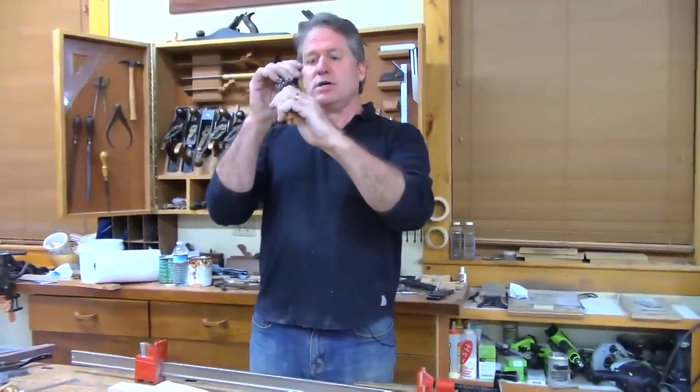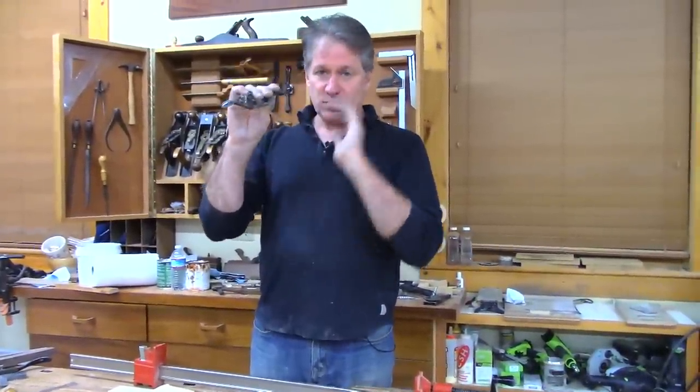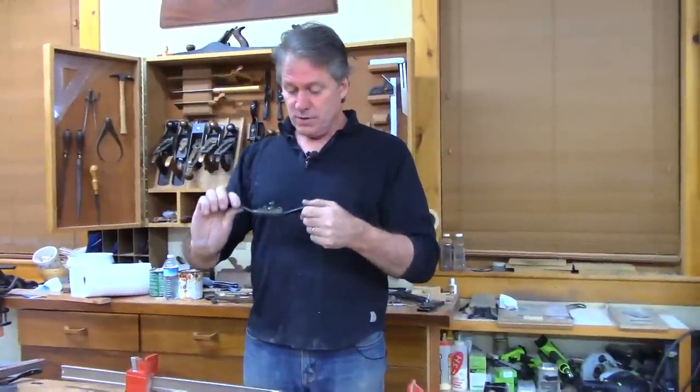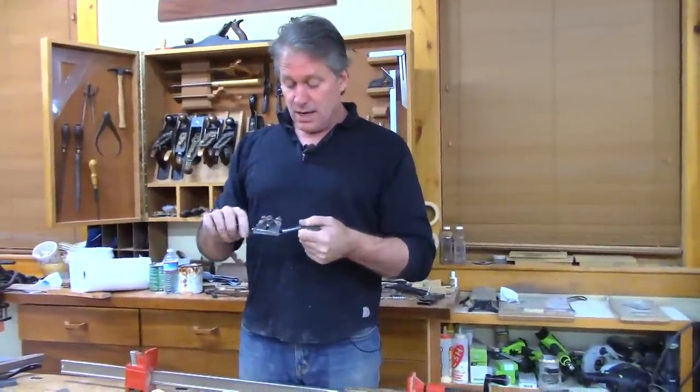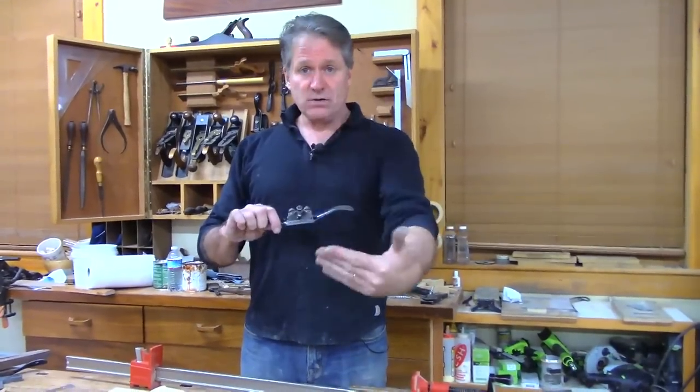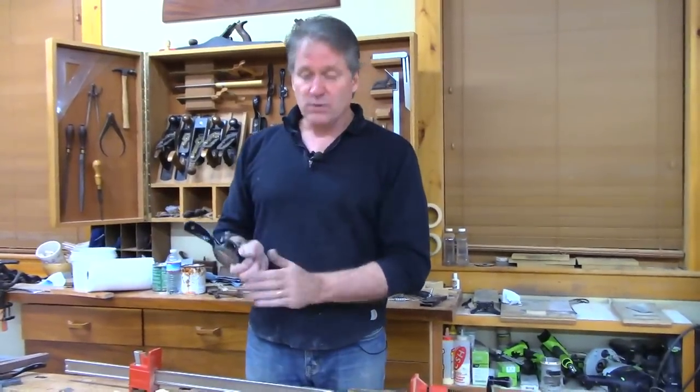No, it does work. Yeah, the bevel goes down. That's the way it works on a spokeshave. If you're ever in doubt, the writing on the iron is on the side that should face out, which we'll show you, it's beveled down.